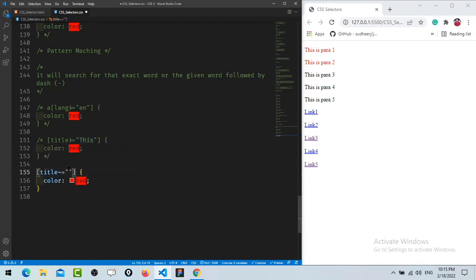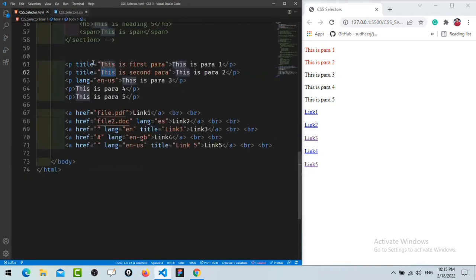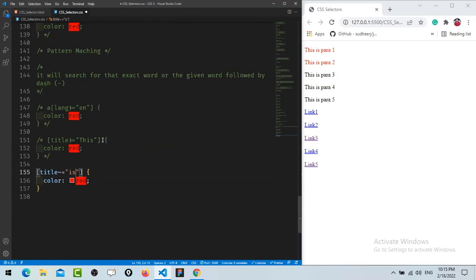In case you are looking for just "is", is it there in the first para title attribute? It is there, yes. And in the second also it is there. So the exact word I'm searching is "is". Wherever it is as a value, in whatever attribute you are using, in our case the title attribute, I'm going to search this particular exact word, wherever it is.